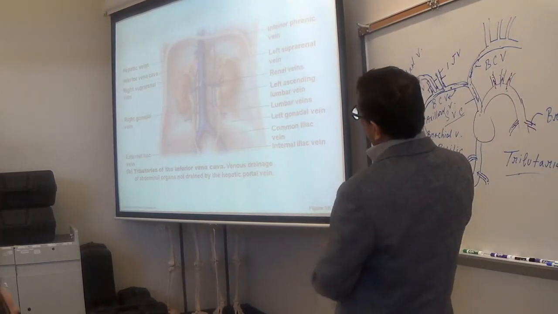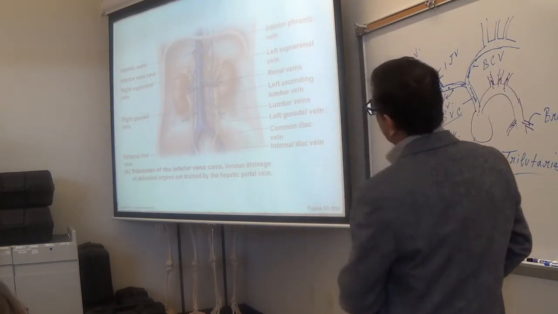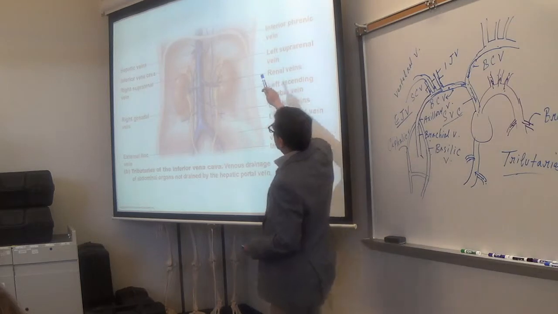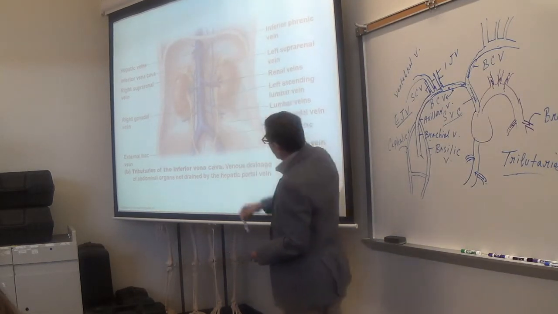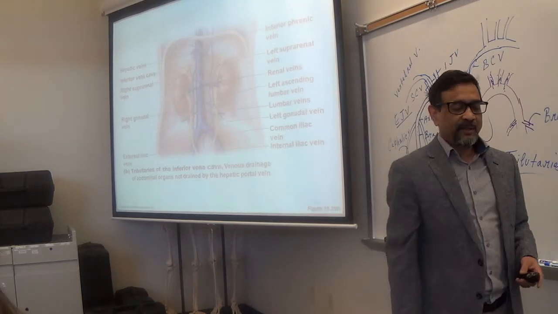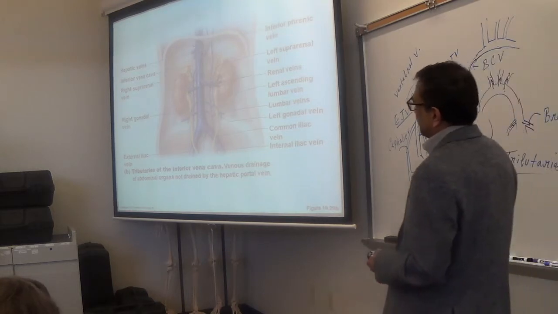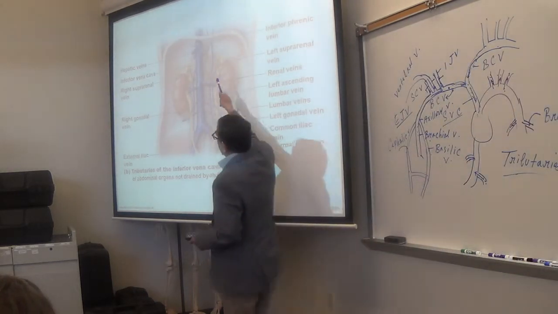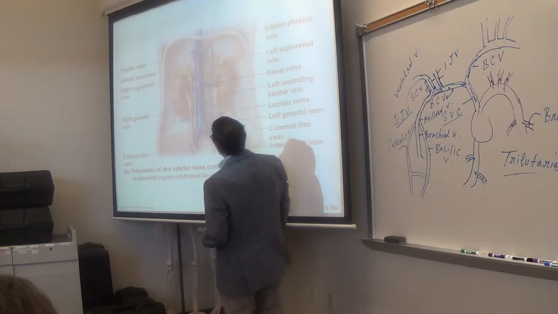This is the abdominal aorta. You see the diaphragm, the top. This is the diaphragm. So abdominal aorta passes through the diaphragm, enters into the abdominal... Sorry, not abdominal aorta, inferior vena cava. It passes through the diaphragm, enters into the abdominal cavity. And there it receives blood from the liver through hepatic veins. Okay, hepatic veins.